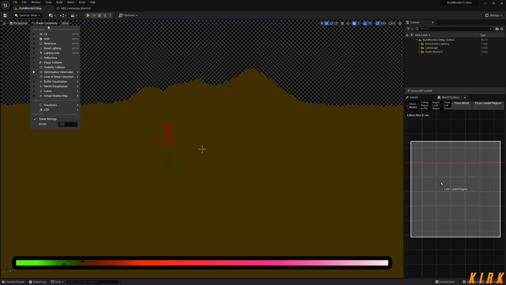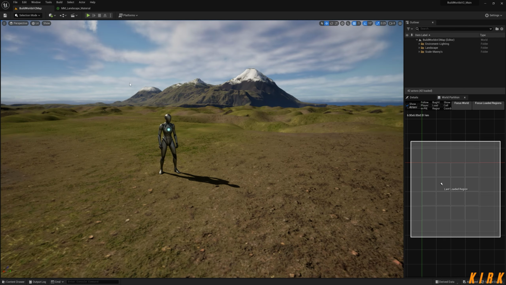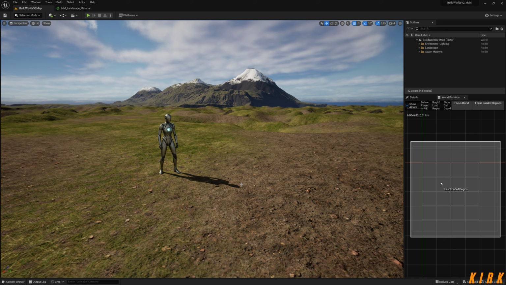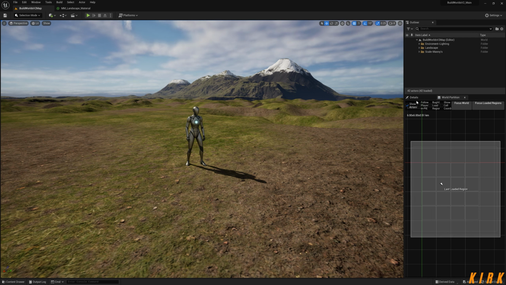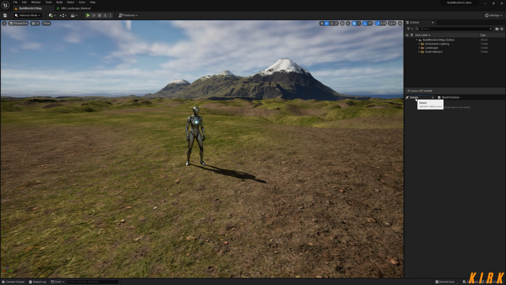If you're planning on using your scene, if you've been following along with the series, as a kind of cinematic or something that needs to be high quality, I would not recommend Runtime Virtual Textures. You'll just have to suck up the performance for a cinematic. But for game engines, games, this landscape shader is perfectly fine.